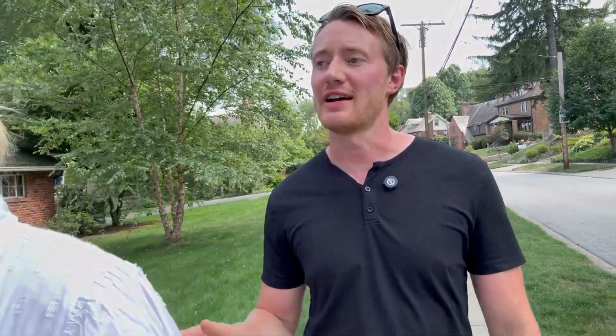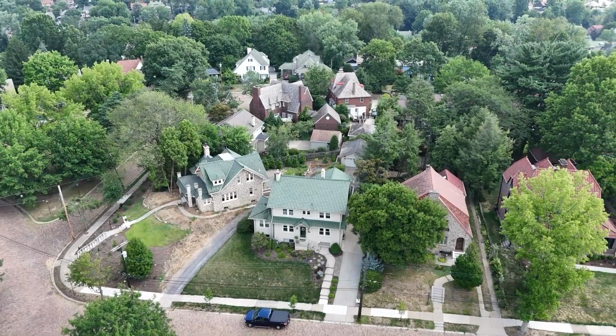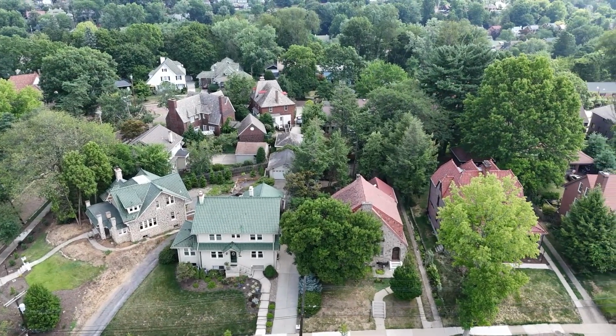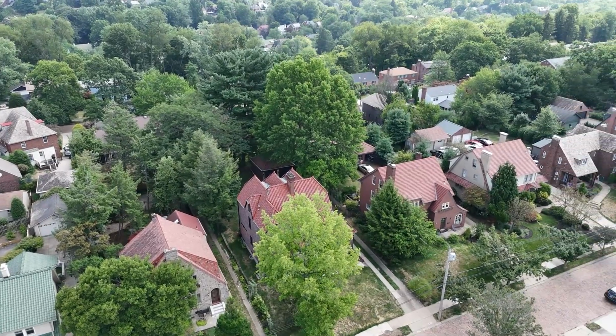Sunset Hills is one of my favorite sections in Mount Lebanon for a few reasons. One is the tree lines here, absolutely beautiful. Like we mentioned before, we love the trees, love going for walks. Another thing is the community there. In that area particularly, they would always have different events on the street where neighbors would come together and really have that sense of community. Sometimes they would have live music, different food vendors, and games out on the street. So it was a great way to connect with the community.